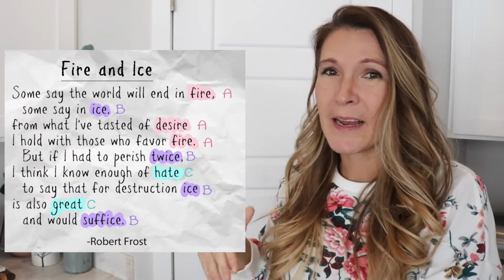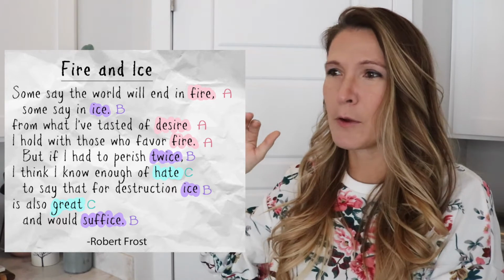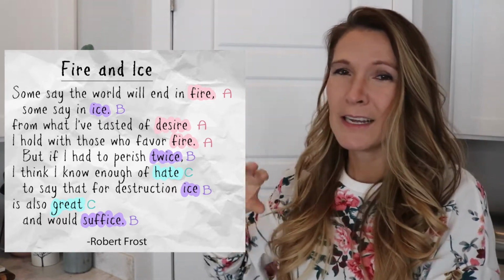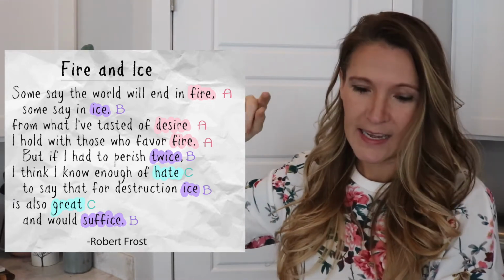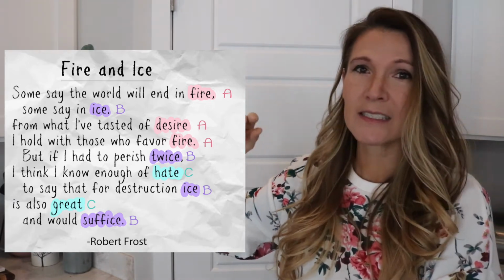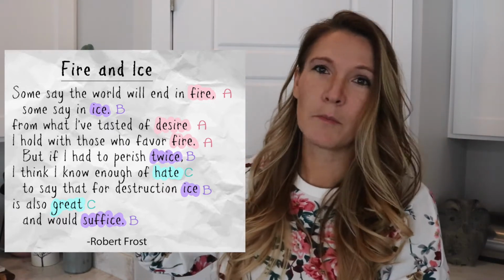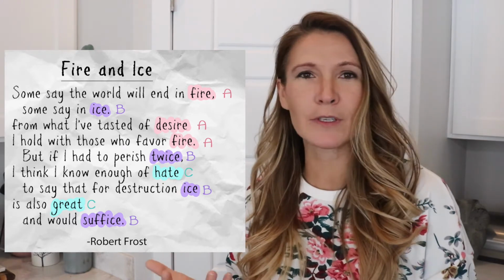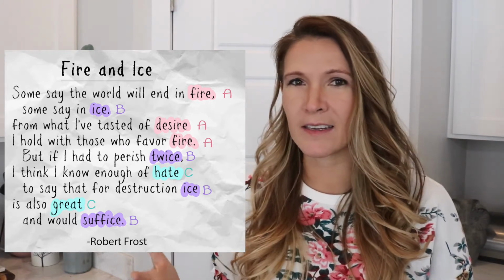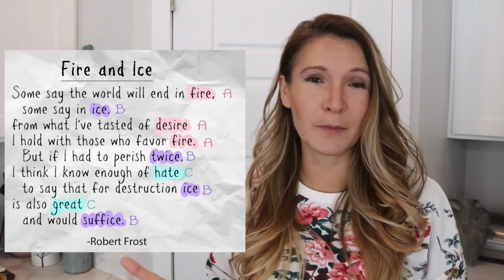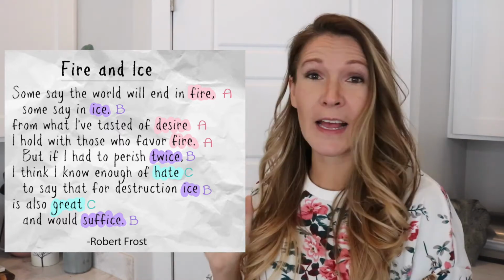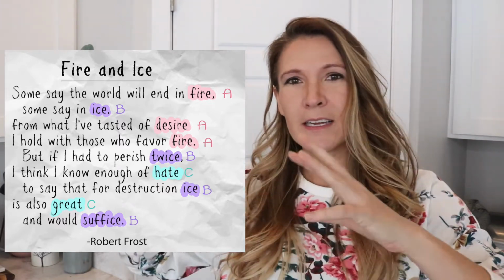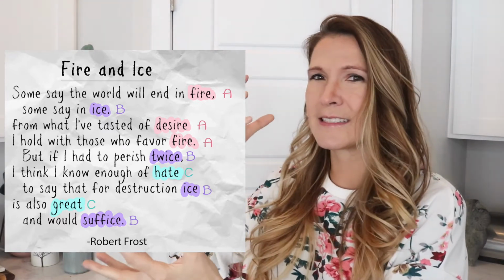Notice the rhyme scheme when we map it out, there isn't a consistent pattern. In fact, instead of going A, B, C, A, B, C, or A, B, A, B, A, B, notice it's A, B, A, B, C, B, C, B. It's really inconsistent, and in fact it's kind of chaotic, which makes sense if we're talking about the end of the world. This is a time of chaos. It could also be seen as playful because it's not expected, but every single end line has a rhyme. It all matches up with something, so there is this sense of completion even though it's all over the place.